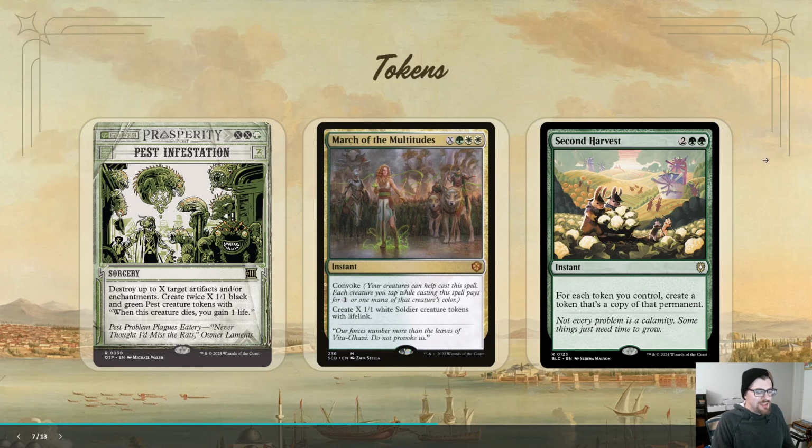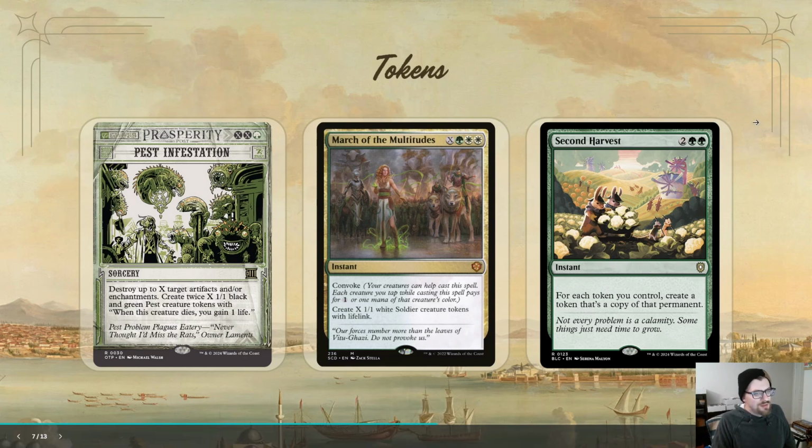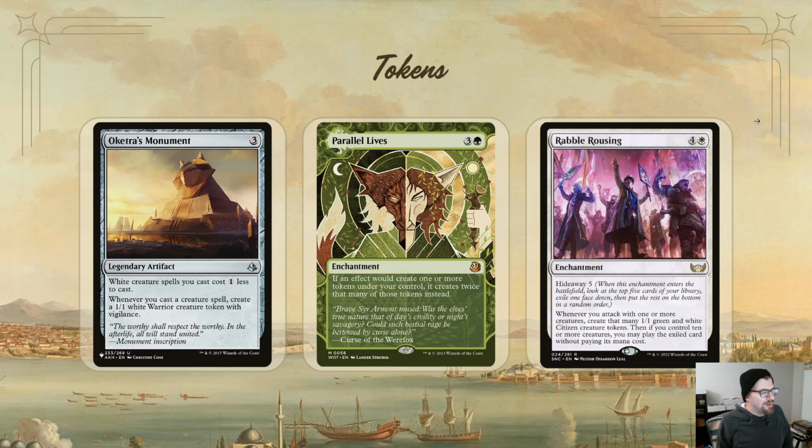We have Second Harvest here getting the reprint in the commander decks, and I'm happy it does because it did bring the price down just a little bit. For each token we control, make a copy of it. The wider your board of tokens goes, of course, the better Second Harvest becomes.